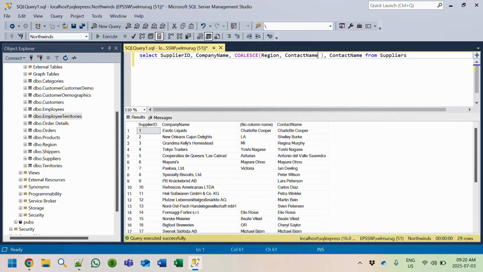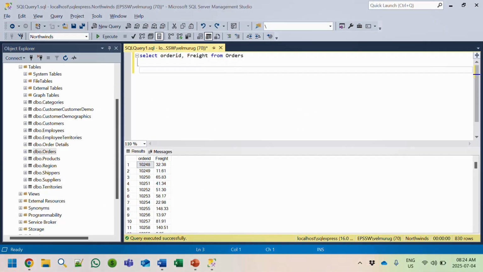If we execute this, wherever the null was there, in those places, it is copying the contact name to the third column. And if you look at the fourth record also copied and sixth record also copied from the contact name. So these operators, is null, COALESCE, you can use it wherever it's required, wherever you want to avoid the null values in your result sets, you can use them.